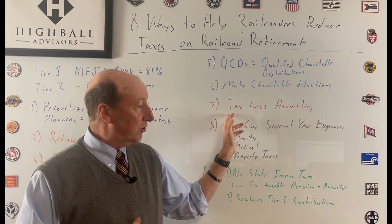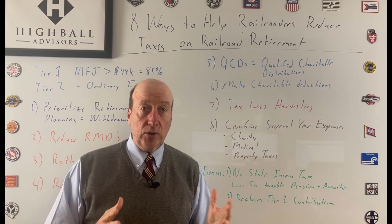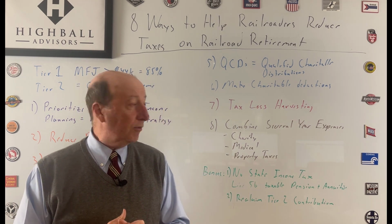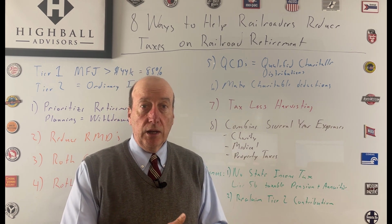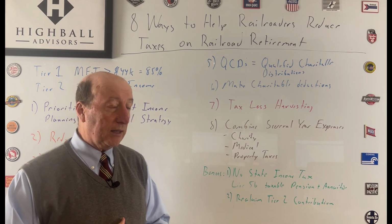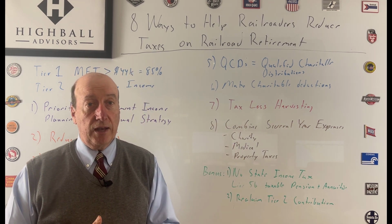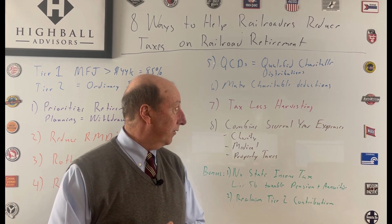And then another strategy is tax loss harvesting, right? Some of those taxable accounts might have some underperforming investments, let's say certain stocks maybe didn't perform as well, and you might have a loss in that. So you want to sell those, okay, take the loss, right? That helps bring down your taxes, knocks your capital gains down, and if you have more losses, you can actually take the $3,000 off and then carry forward those losses into the following year.